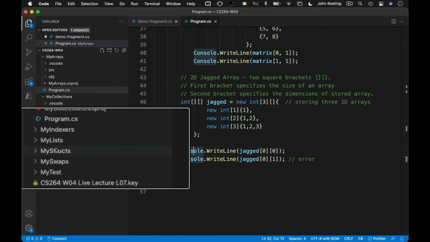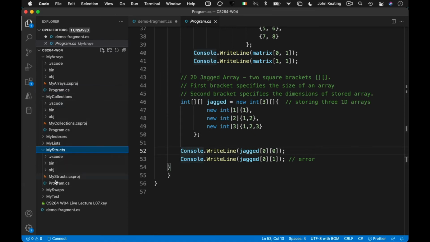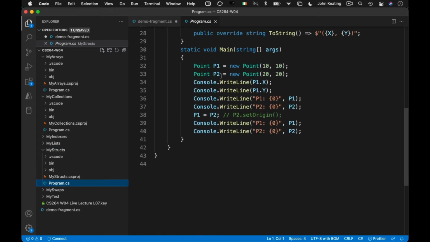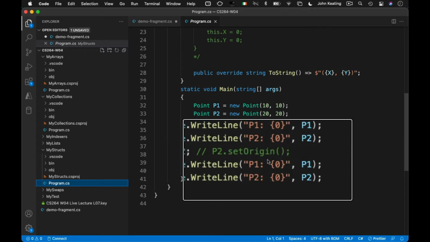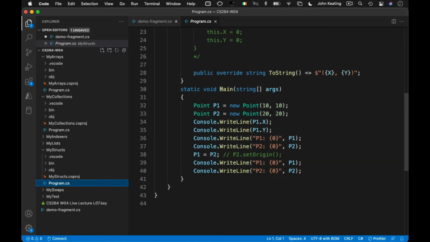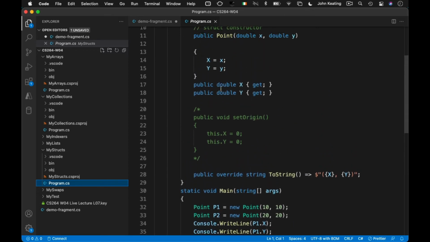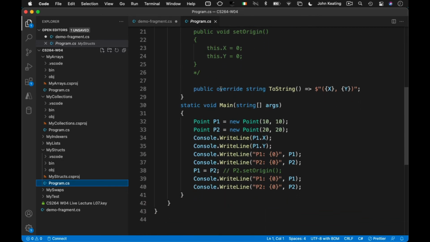My structs. Okay, so we click here, and we can run this and play with this. And as you can see, I have done lots of extra stuff in here that works with this struct that isn't available on the slide. So please go to the demos and have a look and play with the demo. It gives you a little bit more information.